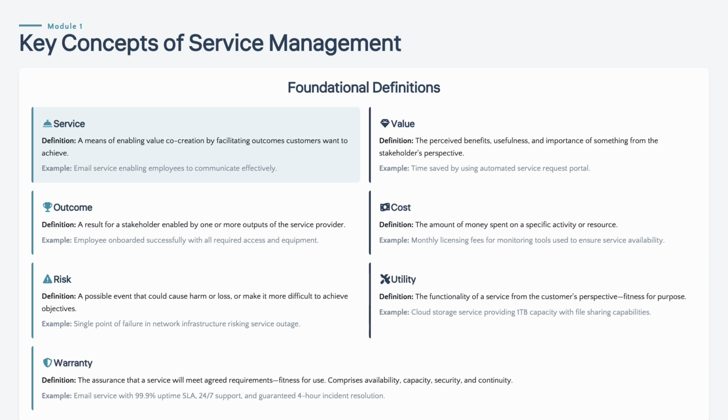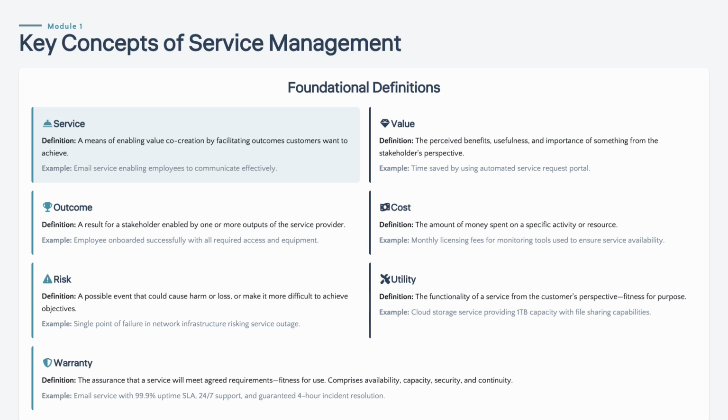In today's video, we are going to understand one of the most important topics in ITILv4 Foundation, and that is the key concept of service management. So, if you are preparing for your ITILv4 exams, or if you are working in IT operations or service delivery, this video will help you understand the fundamentals in a very simple and practical way, guys. So let's start for today.